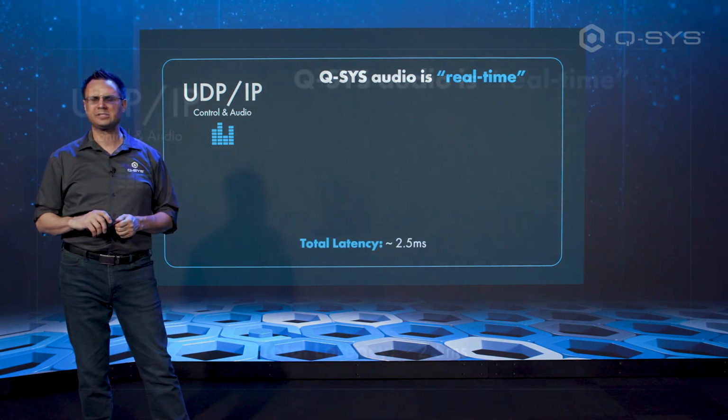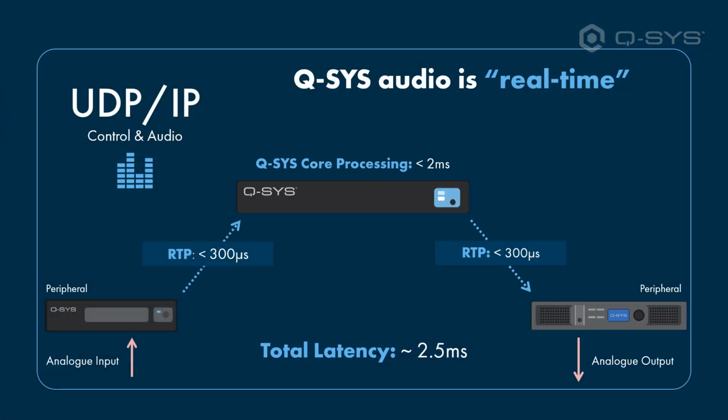Okay, well, you may remember this slide from the previous deck where we showed you that we are doing a general latency of 2.5 milliseconds across the network. How does that correspond with the thing we just said? Well, this is accommodating for the fact that the core will generally take about 2 milliseconds to do its processing.